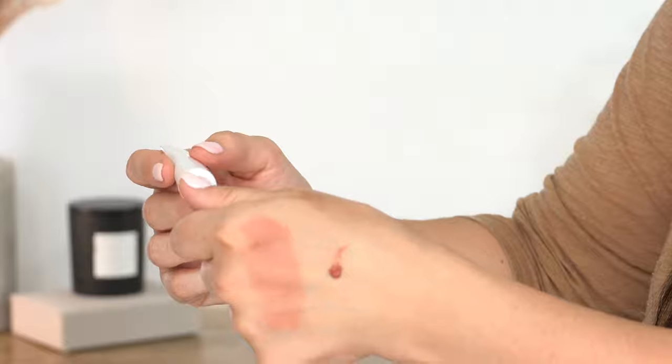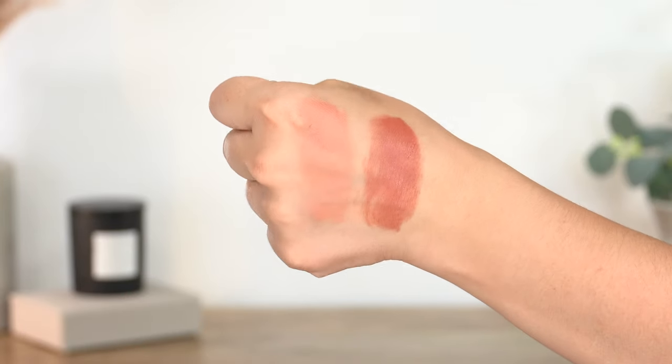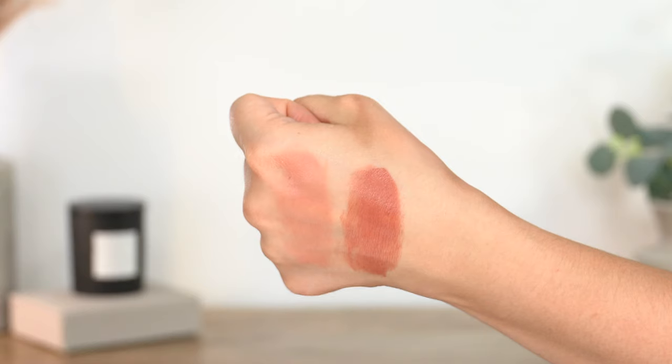Let's move on to Dante's Dream. When I first saw this color I was like, this is my kind of color. I put it in the fridge and I think the formula has helped. She also said to squeeze around the tube in case it has separated a little bit. So I have a little bit of Dante's Dream here — this is more intense than Pink Soap, so I'm going to pat most of it off and just take a little bit on my finger and tap it, then use another finger to blend it out — which is actually what she mentioned in her video.